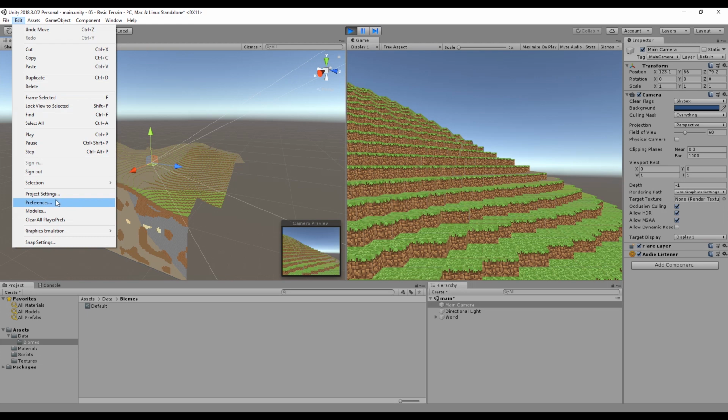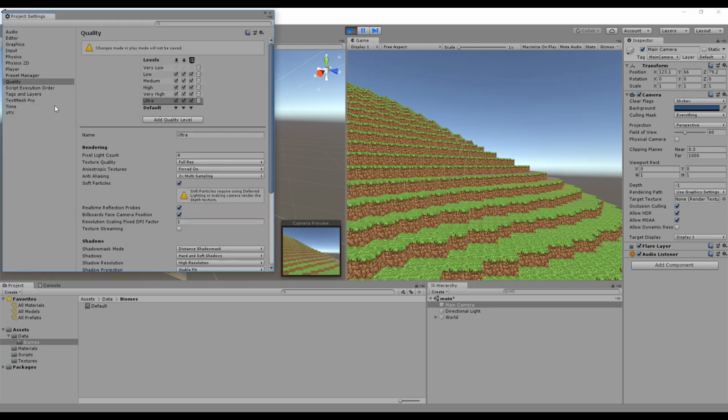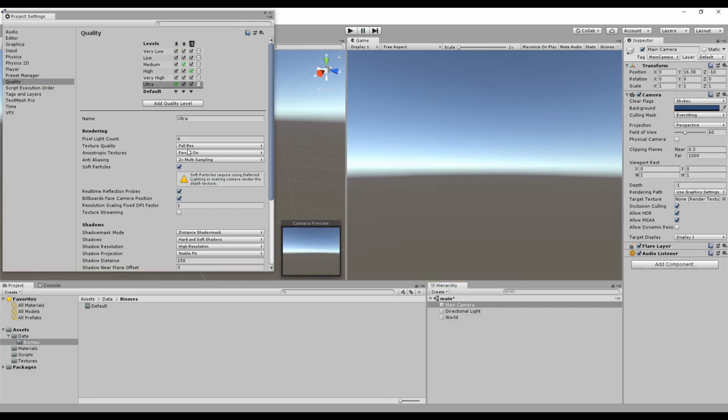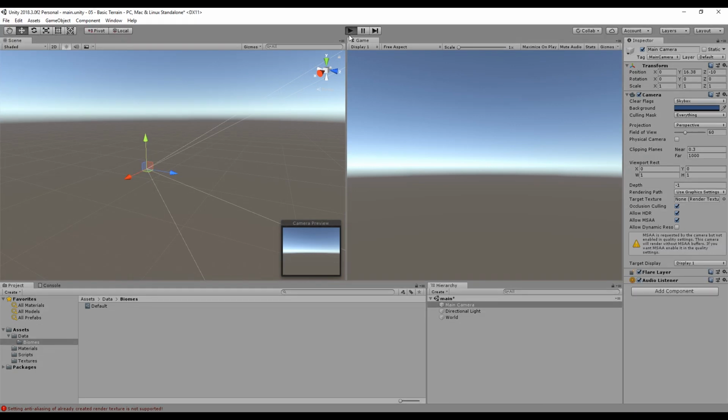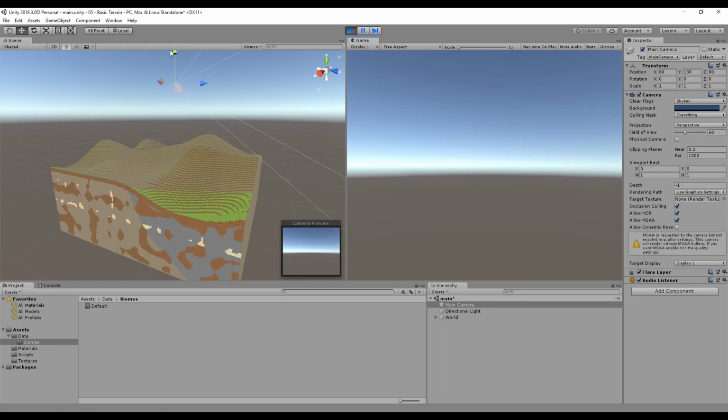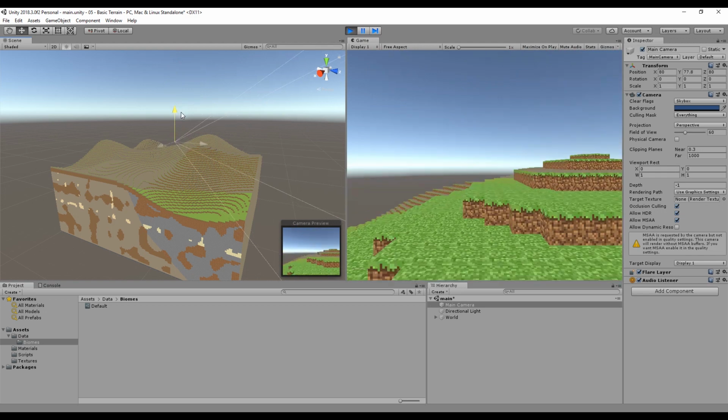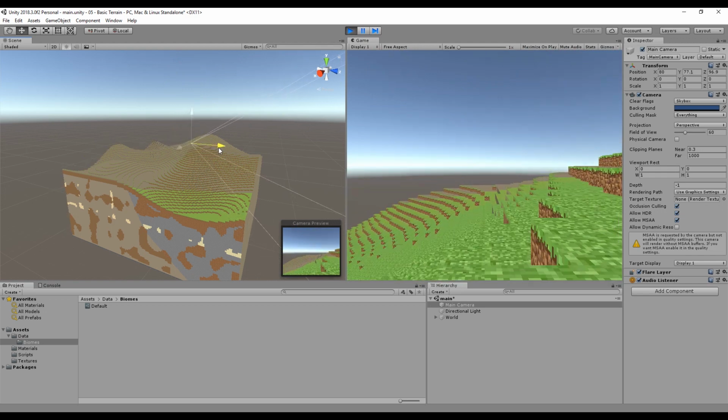If we go into project settings, go into quality, and one second, I'll do this when it's not running. And if we turn off, what was it now? Anisotropic, sorry. Disable that. And disable anti-aliasing, that should fix that weird little problem. It's something to do with, I think it's just a bug, to be honest. But now that it's off, we should have a more seamless result. Yeah, we're not getting those weird lines anymore.